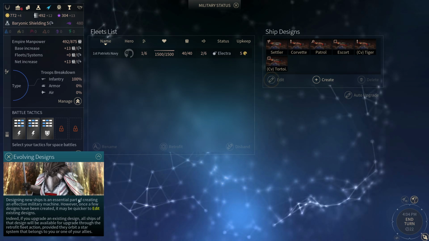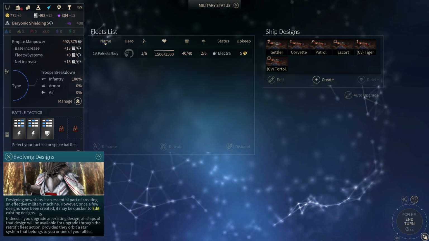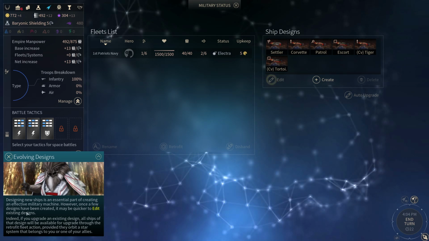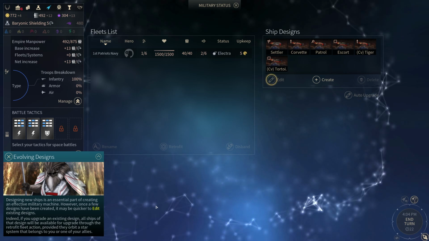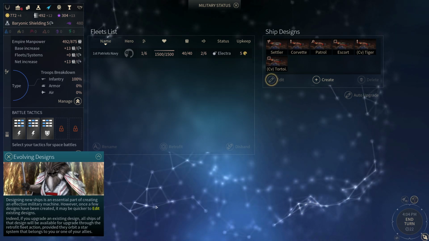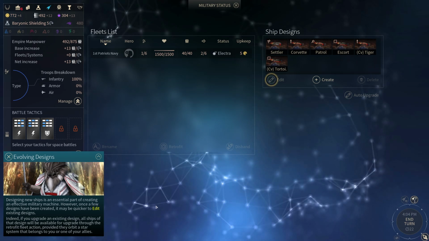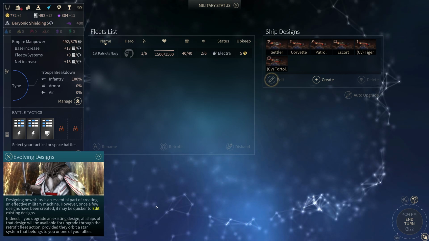Designing new ships is an essential part of creating an effective military machine. However, once a few designs have been created, it may be quicker to edit existing designs. Indeed, if you upgrade an existing design, all ships of that design will be available for upgrade through the retrofit fleet action, provided they orbit a star system that belongs to you or one of your allies.